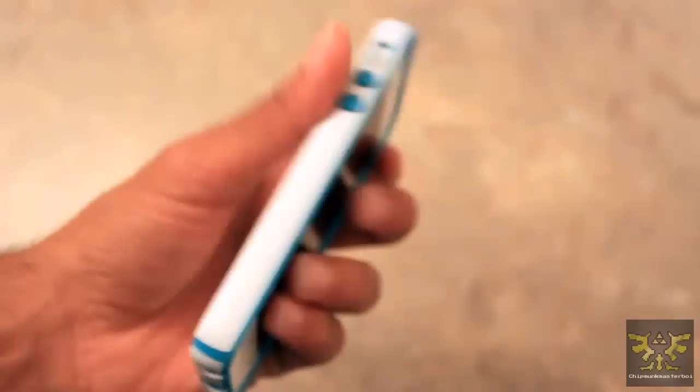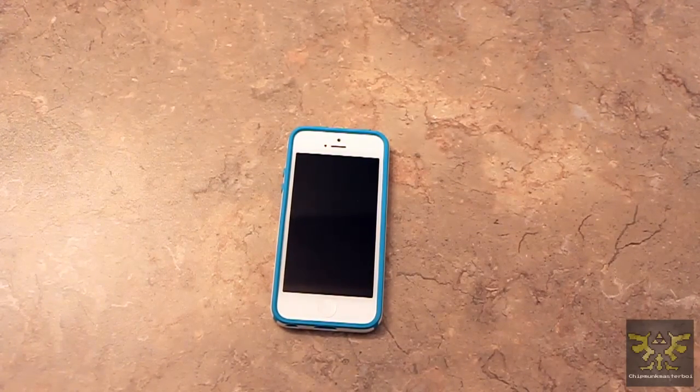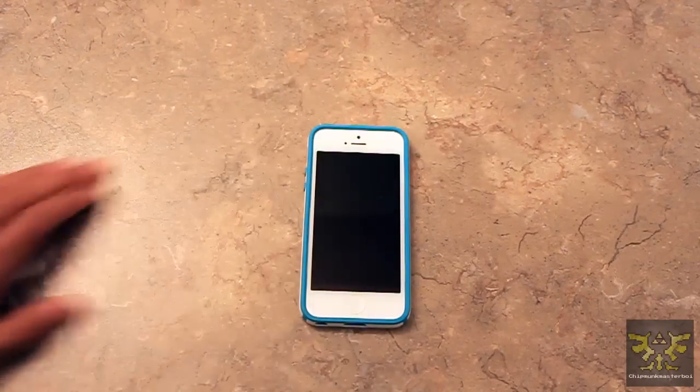Other than that, this has been the review of the Speck Candyshell. You can get this at your local retailer, electronics retailer, or Amazon, eBay for about $34.95, or on the SpeckProducts.com website. This is the blue and white edition on the iPhone 5.